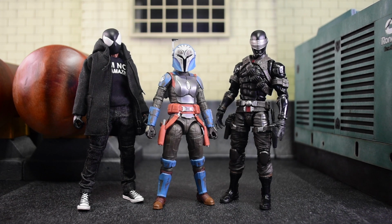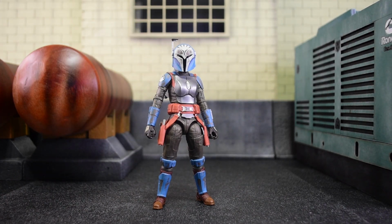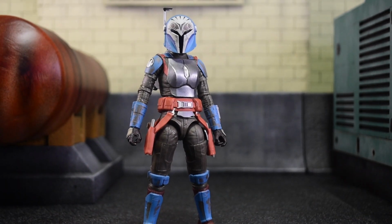And I think Bo-Katan is a great example of showing me why you can spend $24 on a Black Series and have a jolly good time. So, yeah, it's one of those things where we pick and choose what we want and what we like, and that's totally fine. But if you are a Bo-Katan fan, I think that you are really in for a treat with her. Very simple, very elegant, looks really good.